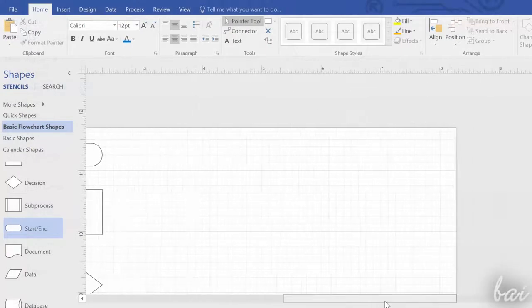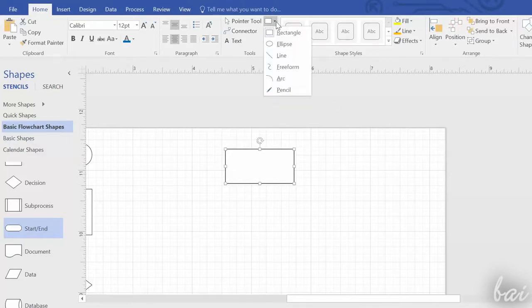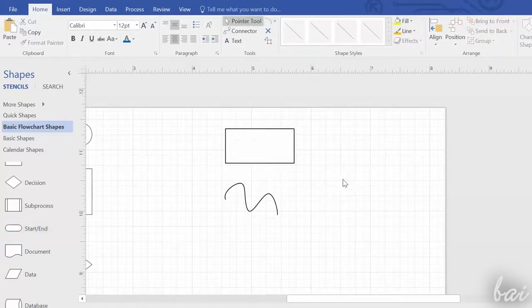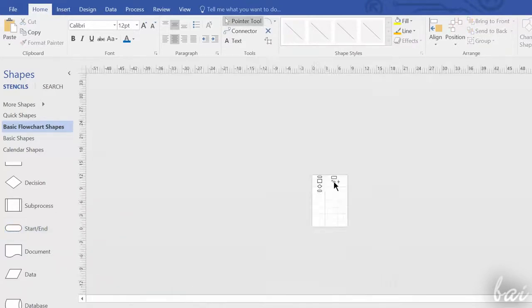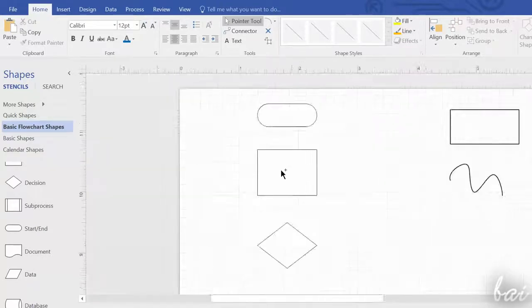You can also create fully customized shapes. On top, in the Tools section, use the Rectangle button to draw a simple rectangle on your page. Also, by using the right arrow, you can draw circles, freehand curves, and arcs by clicking and dragging on your page. To check your drawing carefully, remember to zoom in and out by holding Control down and using your mouse wheel.